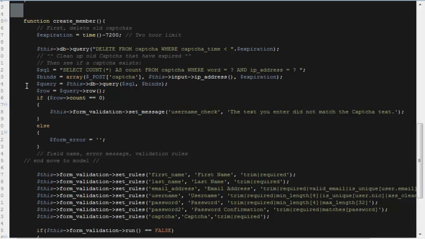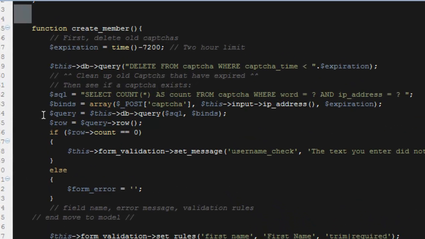Now what we're going to do is we're going to set our query. We're going to go this database query, and we're going to put our SQL here and our binds here. So this will set up one query altogether, and pretty much what it'll do is the stuff in the binds will automatically go up into these question mark spots, so we don't have to worry about that.